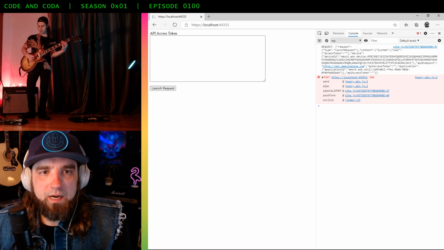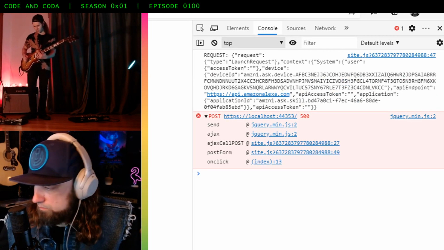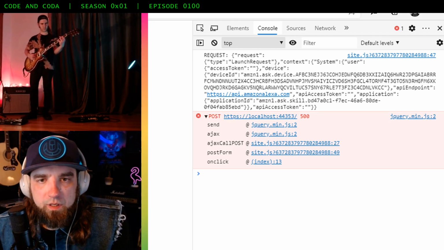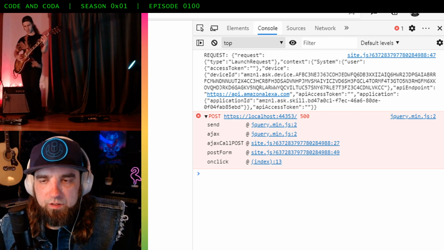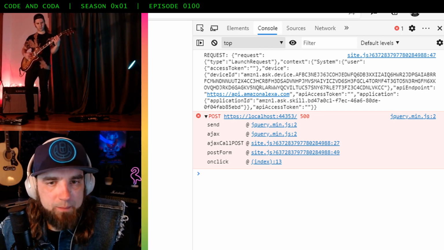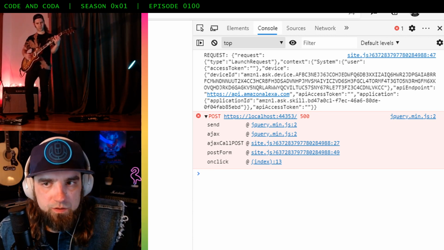Now, since I did not place a URL into the base address URI property, when I run the web application and click on the button to send the post request, I'm now getting an error.